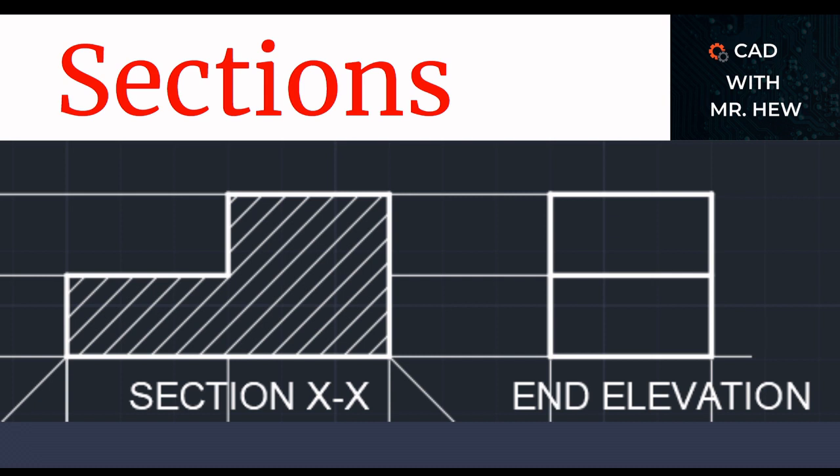Now, an example of a section drawing is shown on the left. What it is showing is the front elevation, that is section. And because it is section, it now has the name section XX. While the drawing on the right of the screen is a regular end elevation, right? So that drawing was not sectioned in today's video. So we have the section drawing on the left and a regular end elevation drawing on the right, okay?